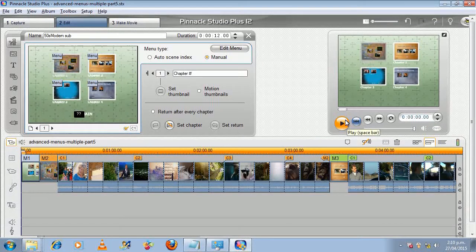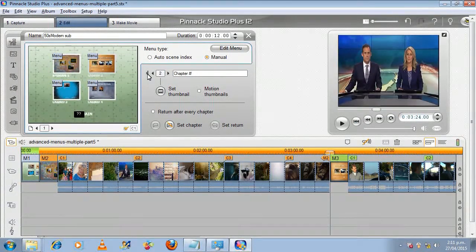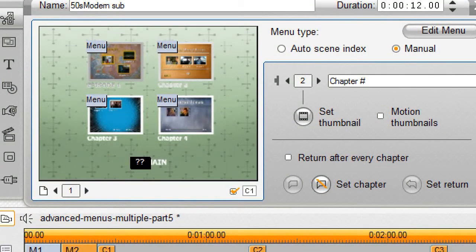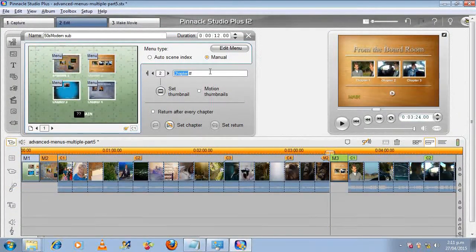So what we're going to do now is just a bit of tidying up, because I don't like the name chapter that's being used there, so we're going to change that to episode. You basically have to leave the hash in there because the hash tells Pinnacle which chapter number it is. So it's basically a shortcut to a number. So we'll just change the first chapter to episode 1. Episode. And as you can see, not very clearly, it has changed the first one to episode 1, and we just do the next one, episode, and we don't actually press enter on this, by the way, we just straight away click on the next button, so don't press enter.